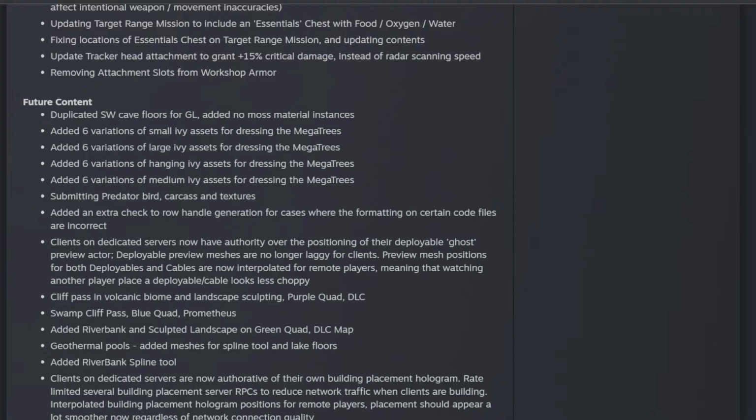Hey Jason, do we still have slots for speed modules? Yes, Jason, we have. They did not do anything with the module slots. They're on the suit, not on the armor. These attachments are all for the armor.